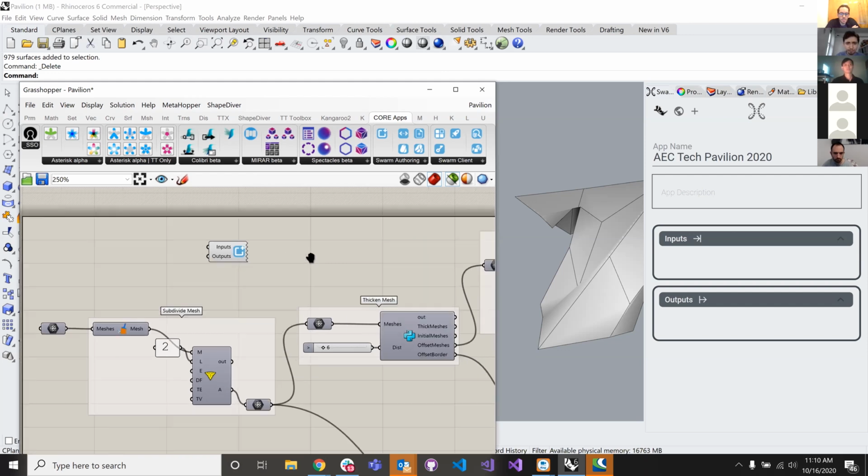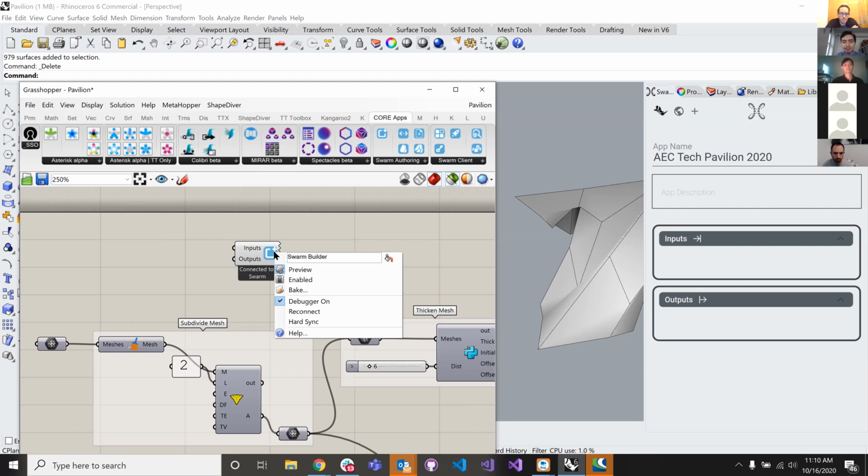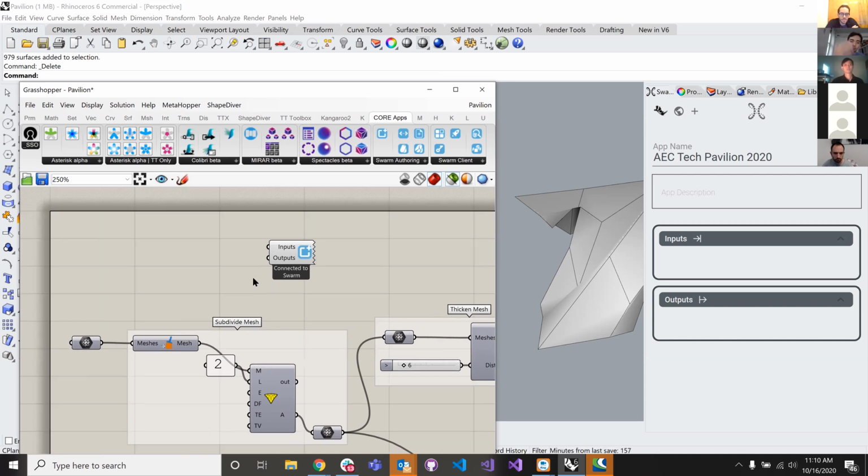as you're building your apps. And the second thing that I'm going to do is right click on this component, and turn off the debugger. As one of the developers on the project, I can safely say that I have Robert Oppenheimer level of regret of ever building out the debugger, just because it makes things a little bit slower, because Grasshopper tries to render things, and Rhino has its own preview pipeline. The original idea was that you would also have Swarm rendering things out for you, but there's really no need, and you'll have things going a lot smoother if you just don't have the debugger on.